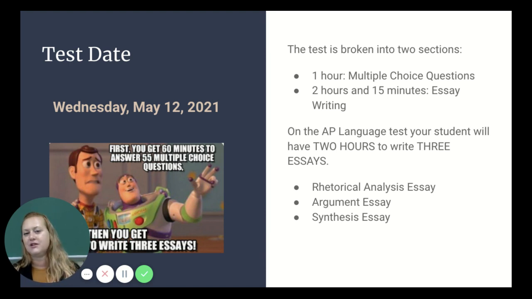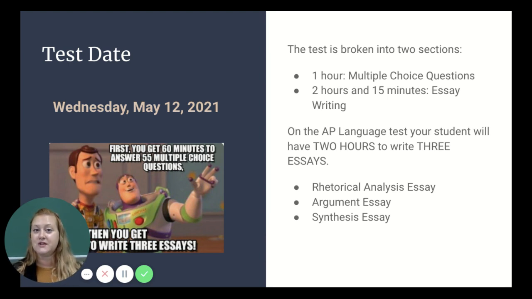It's the one that they typically have the least experience with. It's also the essay that's on the SAT. The rhetorical analysis essay is the SAT essay. So it's a kind of didactic approach to their essay writing that's going to help them on the SAT. When they take the PSAT, if they choose to take the SAT in the spring, they're already going to be way ahead of the curve in terms of the SAT writing. So we'll start with rhetorical analysis because they're the least familiar with it.